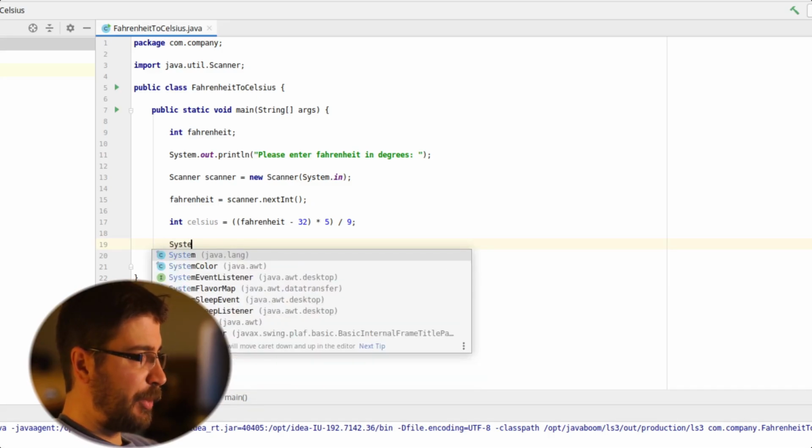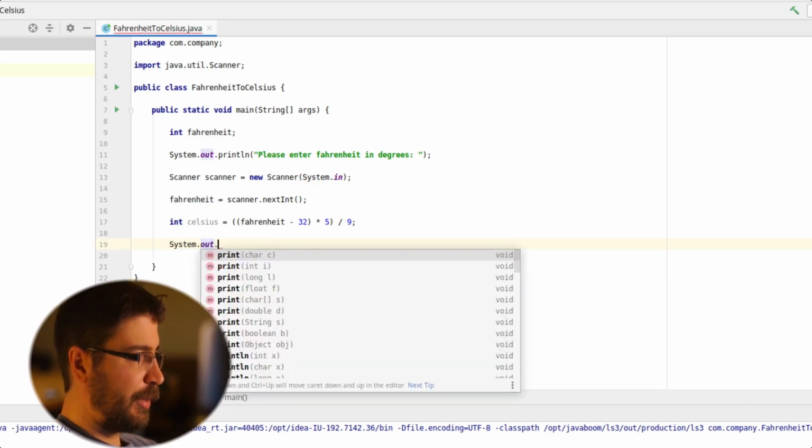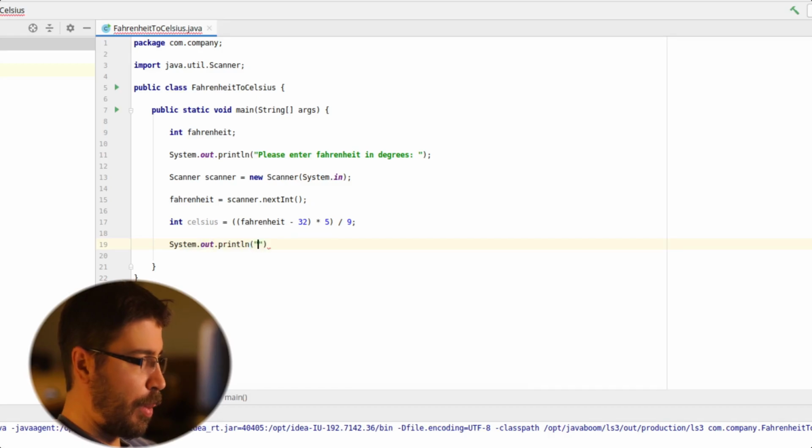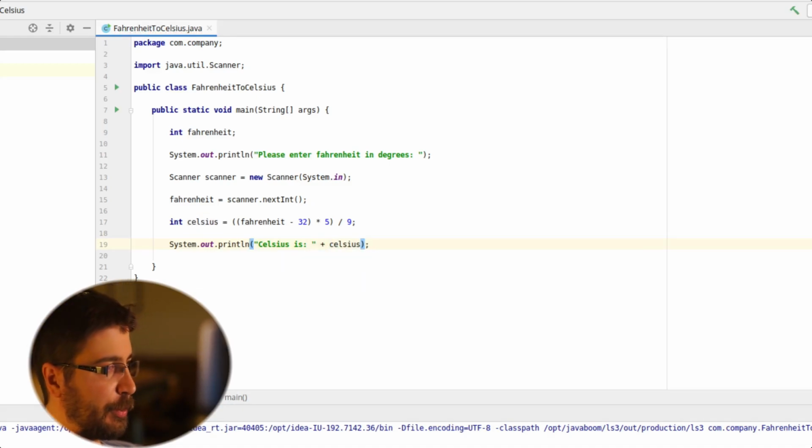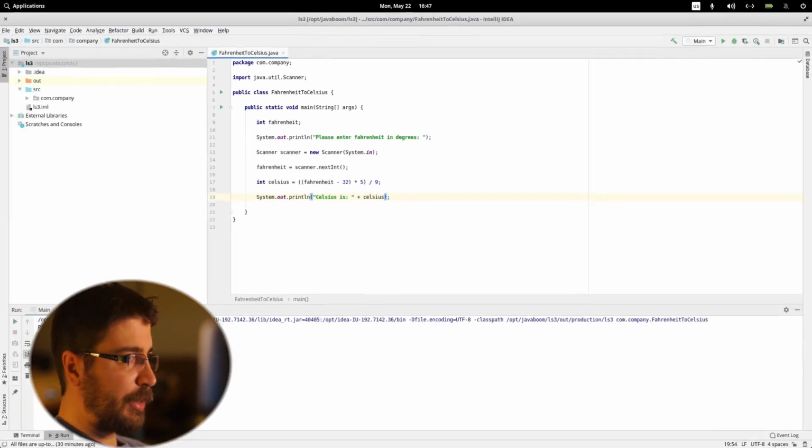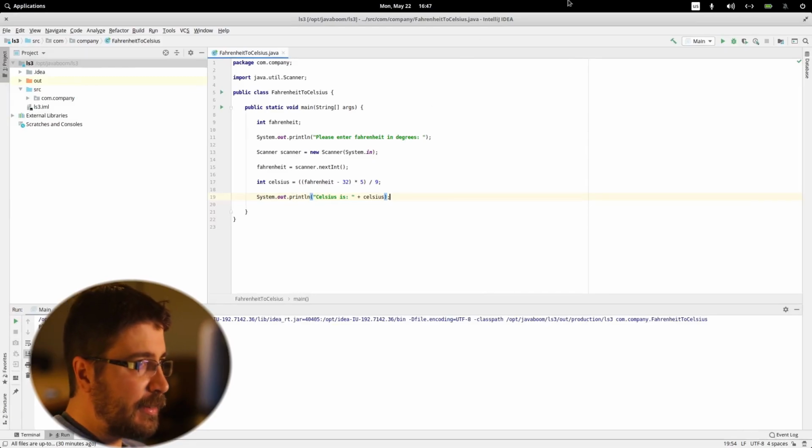And after that, we can just output it to the user. So the user will see Celsius and the value. Let's go ahead and run it.